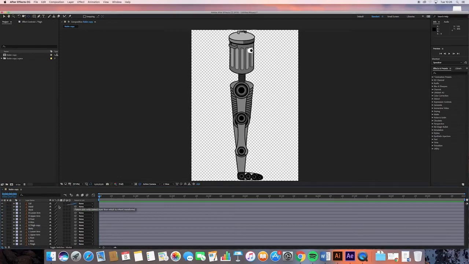So we're going to start from the neck up. The lid's going to be parented to the head, the head is going to be parented to the neck, and then the neck is going to be parented to the body. And the same with the arms. So the lower arm to the upper arm to the body, the right foot to the shin to the thigh to the body, and obviously it's exactly the same with the left hand side as well. So this is going to ensure that all our body parts are fully connected throughout the entire skeleton, and the body's obviously not parented to anything.